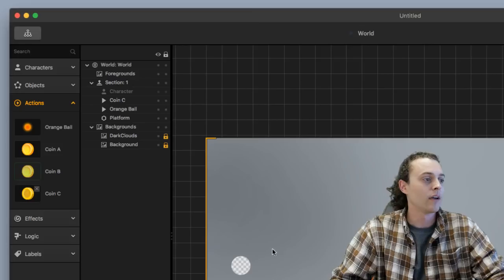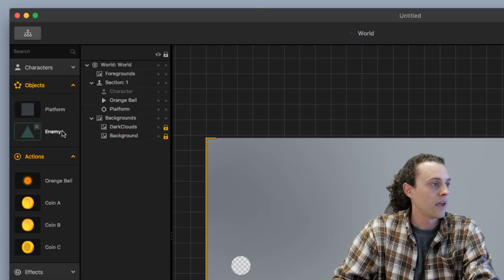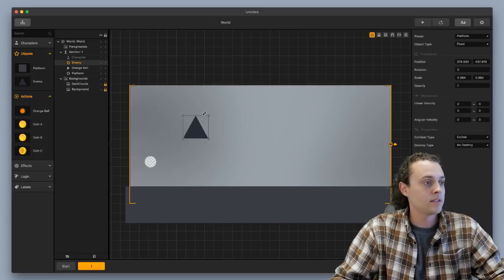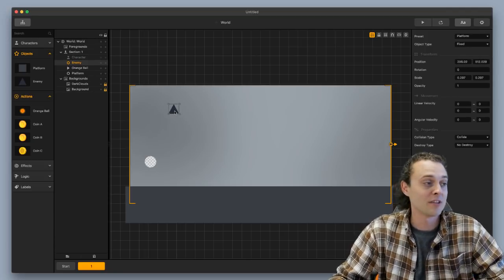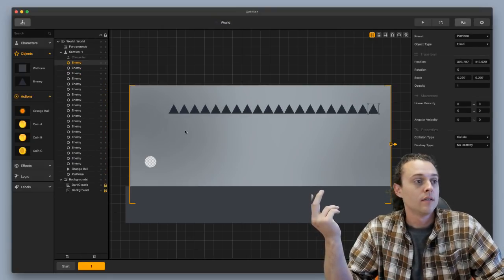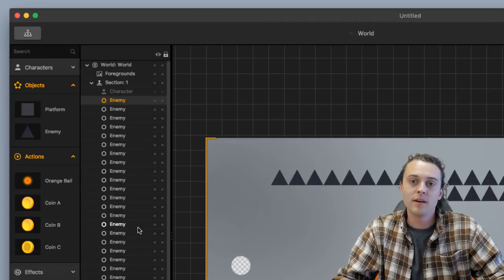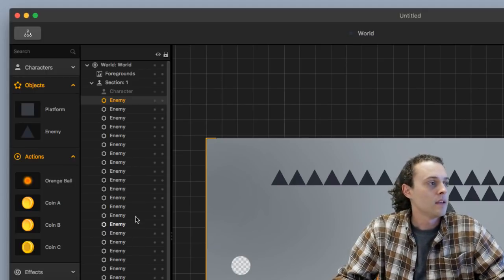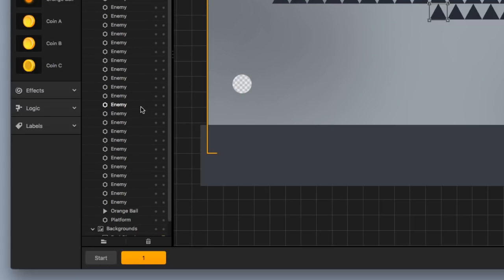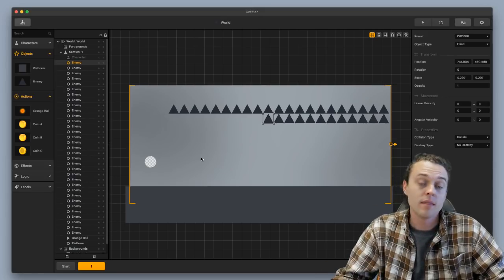Okay, this is another great, oh man, this is such a good pro tip here. I'm going to show you something real fast. I'm going to make some enemies, and I'm going to shrink this down here. I'm about to teach you guys convert to clones, and I wish somebody had taught me this when I first started. So I'm going to make a bunch of enemies, right? And you see how they're all lit up here? See how they're all white? What they're doing is they're actually taking up actual space, and they're taking up more memory than they need to.